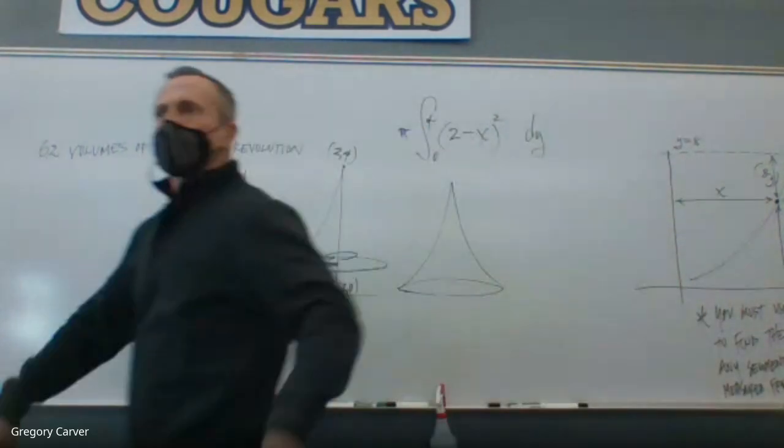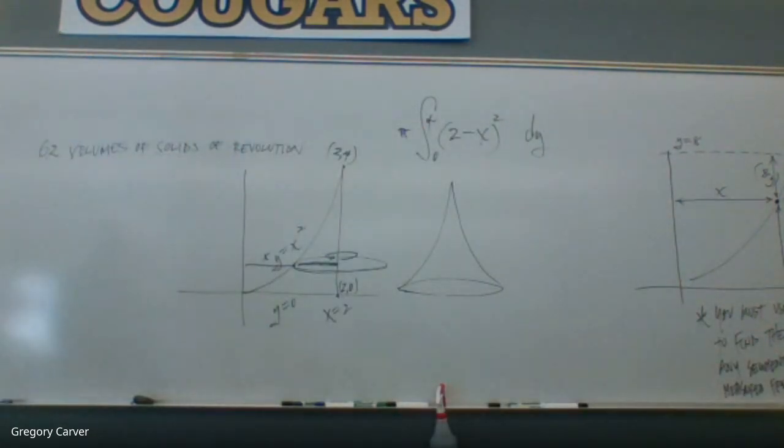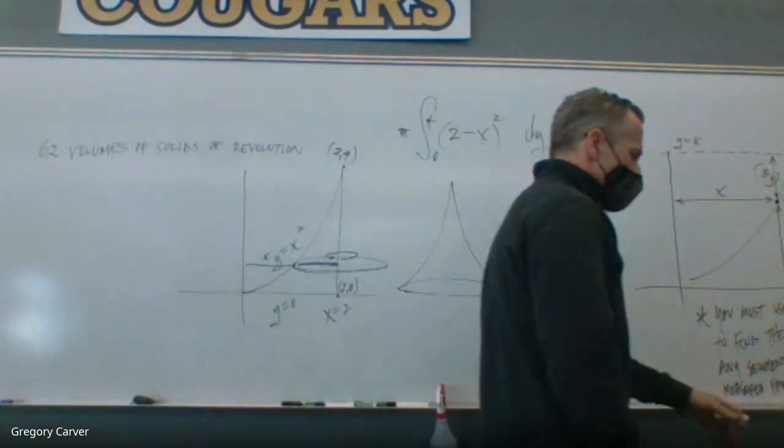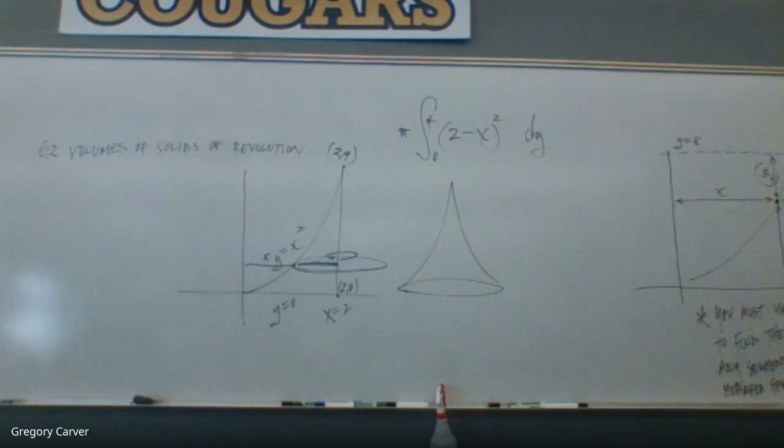What's the problem with that? Oh my god, x's and y's. I got x's and y's. This is no good. Chase, any ideas how to get rid of the x and get a y? Anyone have an idea? Well, y equals x squared. Oh. So what's x? Square root of y. Ain't it?